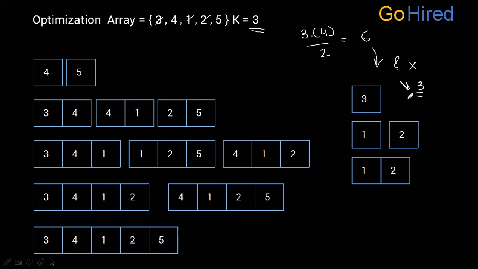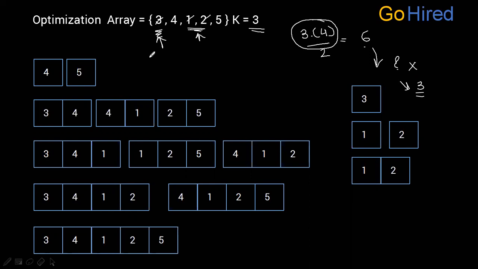So what went wrong is the 3 is not part of the subarray 1, 2, right? The 3 is a different subarray and 1, 2 is a different subarray. Now you see why our answer was wrong, right? We can apply it for the subarray when the whole array is there. So if 1, 2 and 3 would be together, then the number of subarrays would have been 6. But 1, 2 and 3 are not together. They are at different positions.